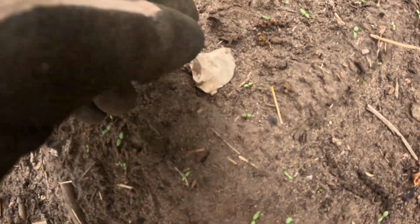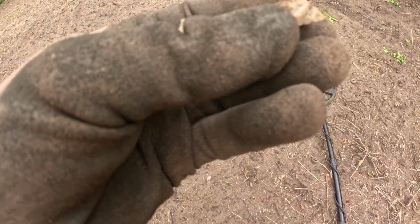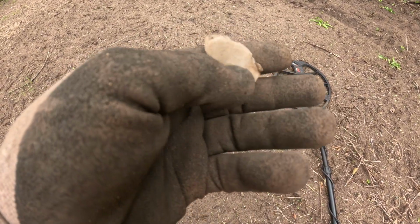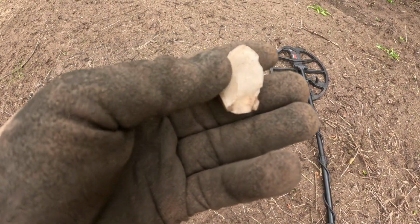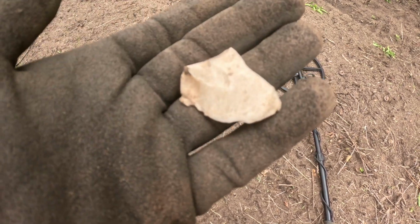See that right there? Another big white flake just popped up. It's pretty nice material. I'll put the name of it up on the screen right here, but yeah, I would say that's archaic. You're not really seeing this much in the woodland culture. That's my second piece I found today. This lake debitage. They weren't using it as a tool or anything, but still pretty cool to find.